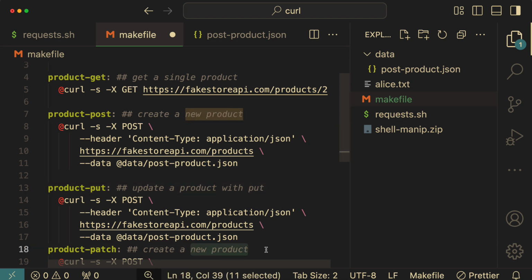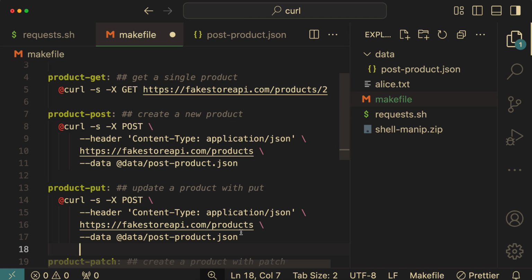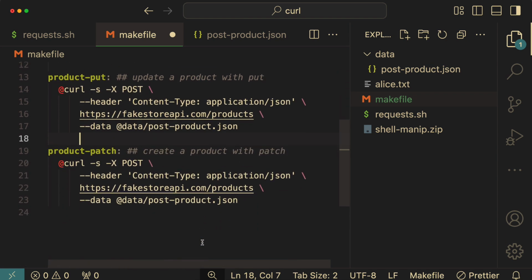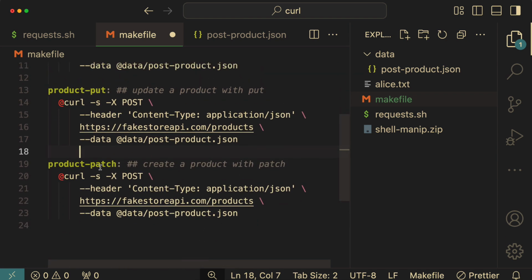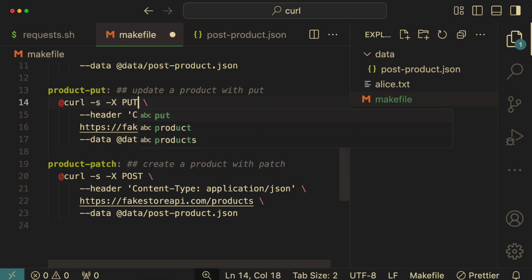Update a product with patch, okay? Because there's an important difference. Normally we wouldn't do both. Most systems will ask you to do one or the other, but this system does allow for both. So let's do that just so that we can see it.